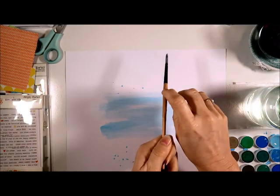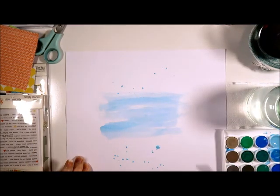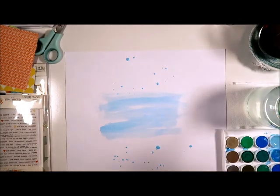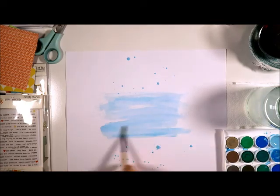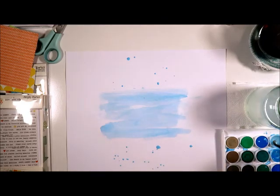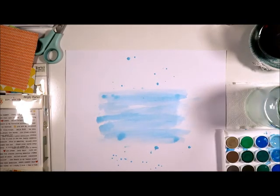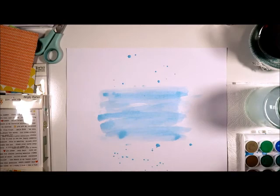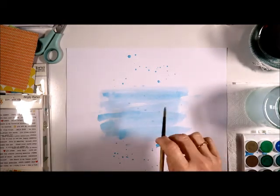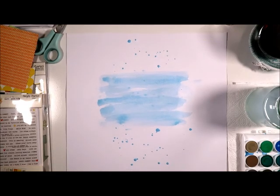To start off with, I'm just going to create a lovely blue watercolour background with lots of swishy paint strokes and lots of splatters and blobs to create that background. So just adding a few more swishes there, getting lots of colour, and then I'll be ready to start playing with pretty papers. A few more splatters there, and then I'll allow that to dry before I continue on. Okay, so there we go, all dry now.